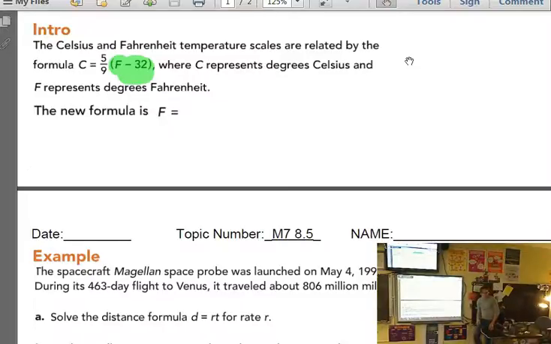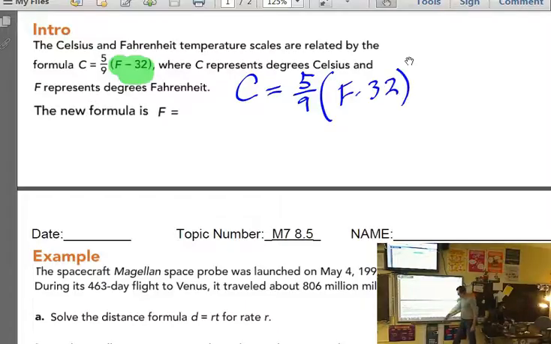Julian? Don't you multiply by the fraction? Ooh, the what of the fraction? The reciprocal of the fraction. So I'm going to rewrite my whole formula right here. Celsius is 5/9 times F minus 32. We want to start by multiplying by 9/5. My smartboard is just acting up and I don't know why. So we come over here and multiply by 9/5.